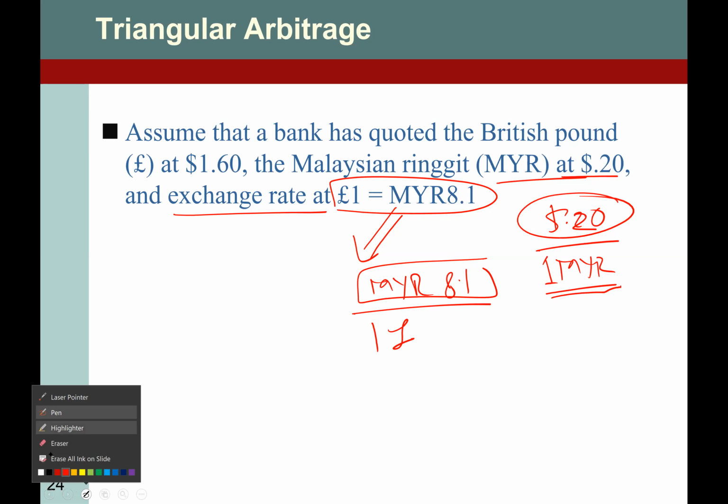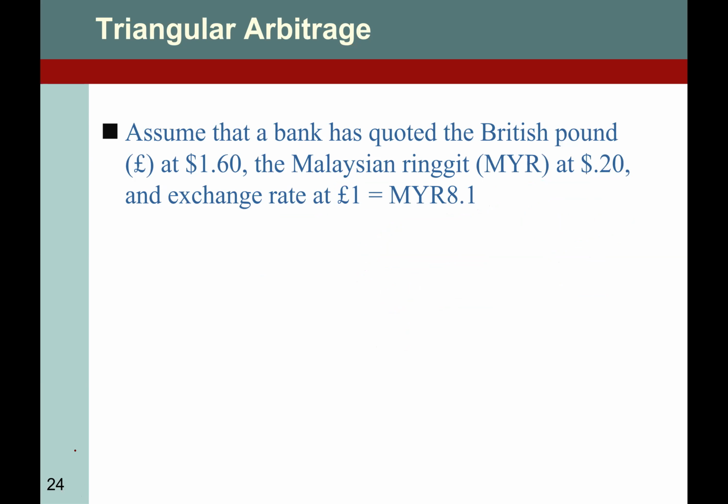Just a revision for the discussion on cross rates. Okay, now let's talk about it. So we have widely used currencies, pound and dollars. What is not widely used here is the MYR. So let's talk about this cross exchange rate. This is the cross rate that is dealing in the market.